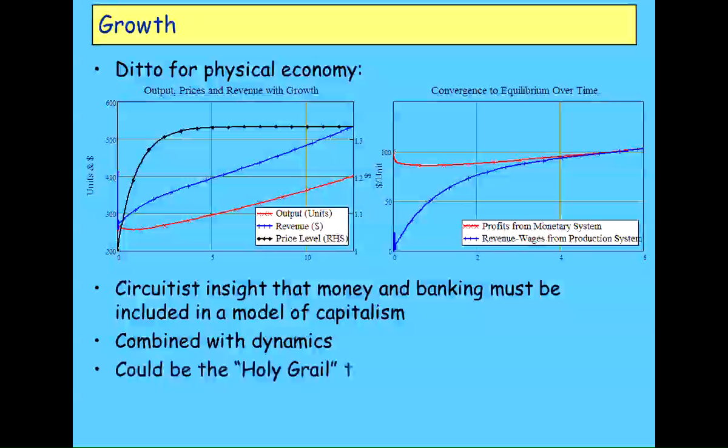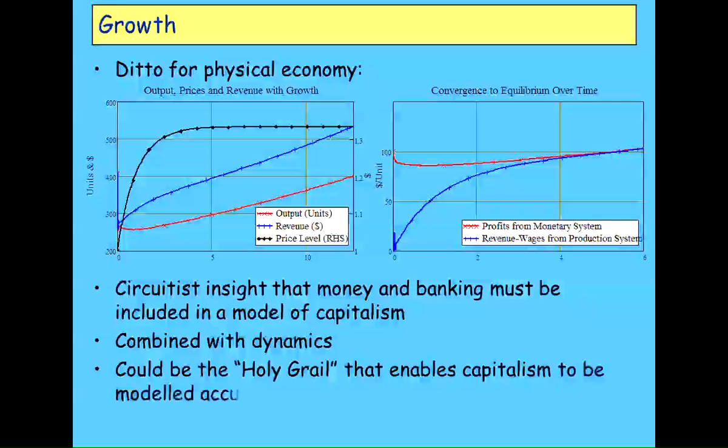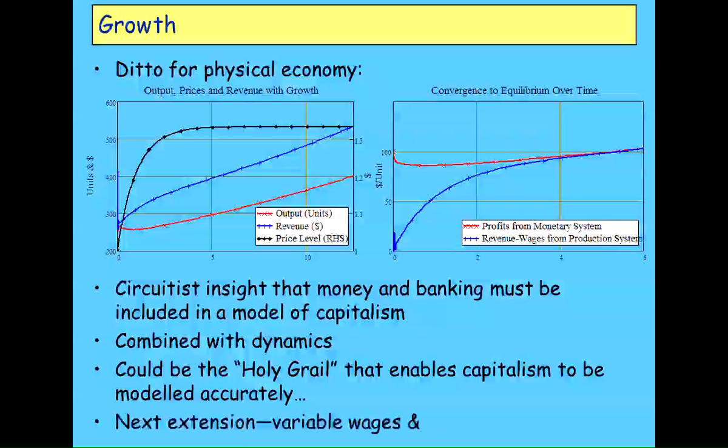And I think with this approach, which began with the circuit school, and in this sense I think Graziani should get a Nobel Prize, was the beginning of, I think, the real way that we should be modelling capitalism, not the nonsense that neoclassicals have done. So that's the beginning of the whole thing. Let's keep on building on the realism here.